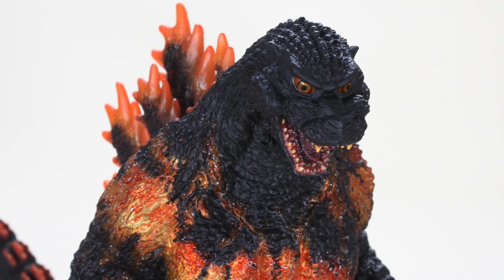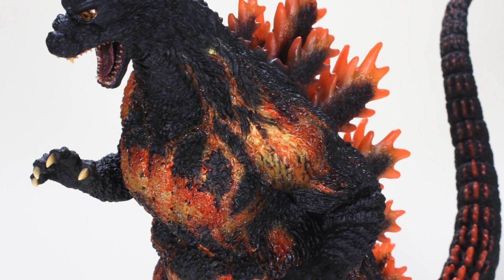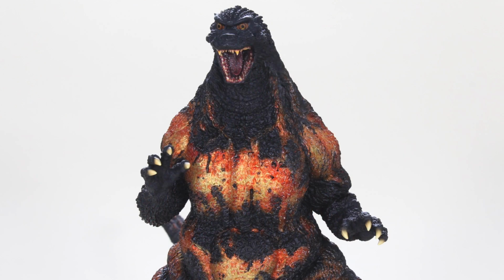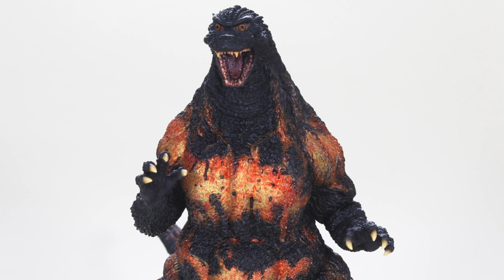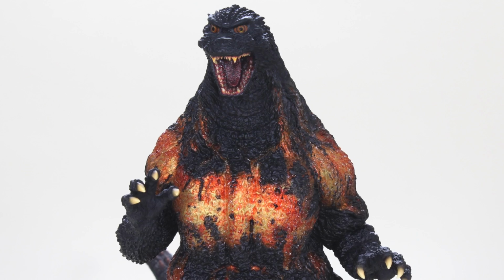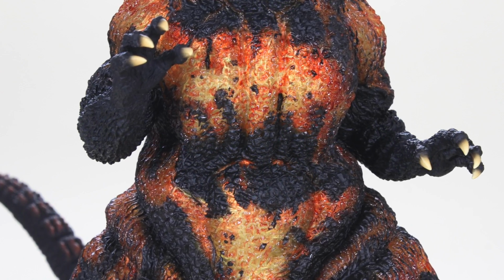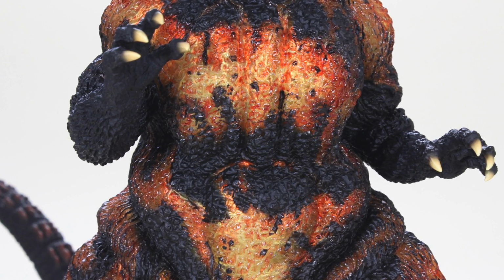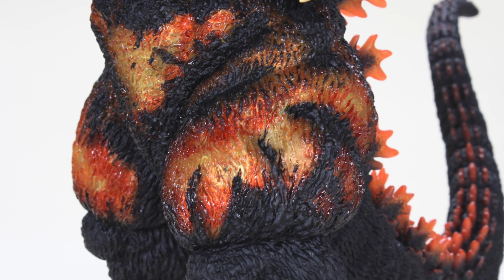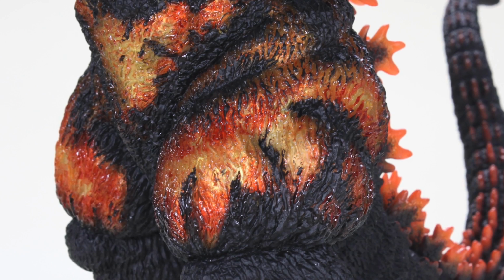And I'm not going to lie, when I opened the box of this figure, I was really wowed. And honestly, it is the translucent burning patches throughout the entire figure here. They really have a sense of depth because there's yellows, there's orange. It's basically mostly orange and yellow on these patches. So the figure itself is orange vinyl. So it looks really good. I just don't know how to explain it. It's like the gigantic burning Godzilla with that depth to the burning patches. It looks really, really well done.